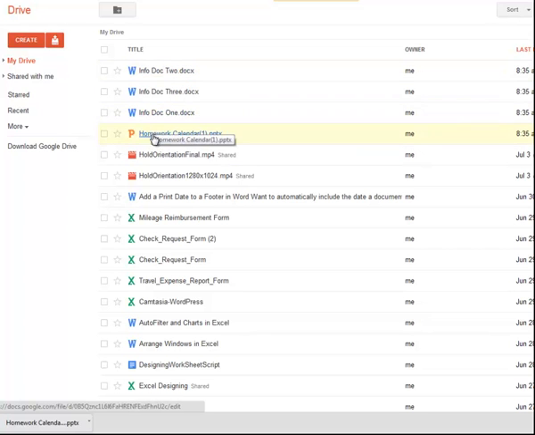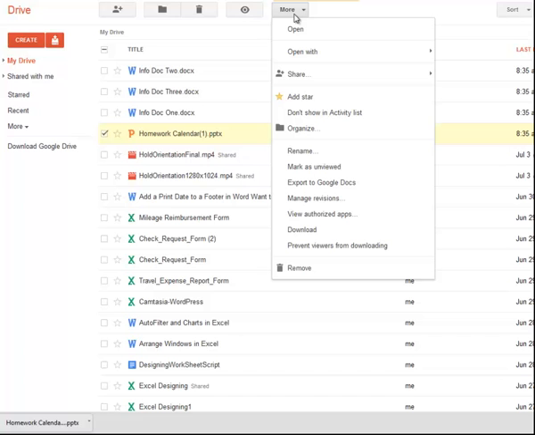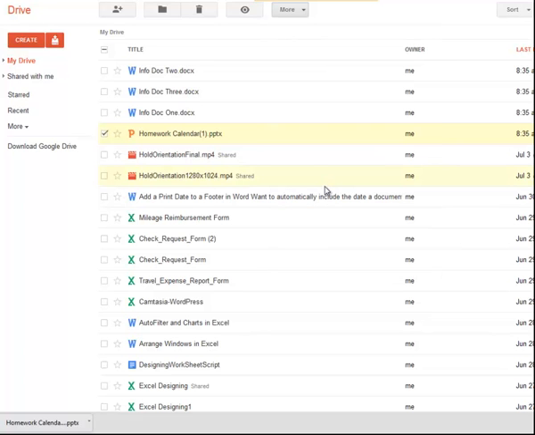Now all of these files are in here in the Microsoft Office file type. So this is a PowerPoint, this is a Word doc, and so are these other two. These three I want to leave as a Word doc because I want whoever accesses this to be able to download this as a Word doc and work with it. But this PowerPoint, I want to change to a Google presentation doc. So I'm going to select it, and up here at the top I'm going to click on More, and then click on Export to Google Docs, and this is going to change it into a Google presentation document.